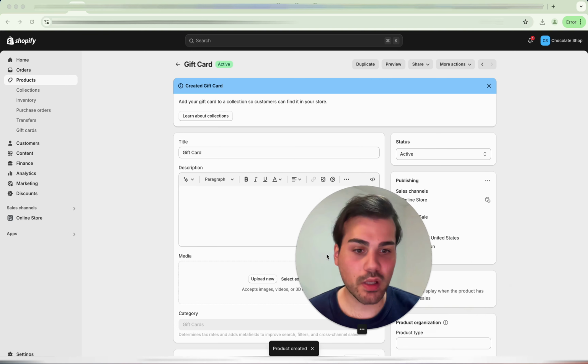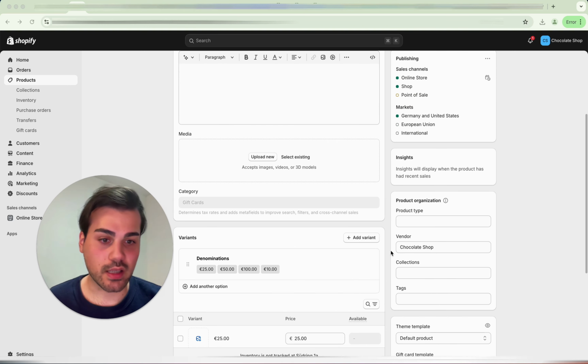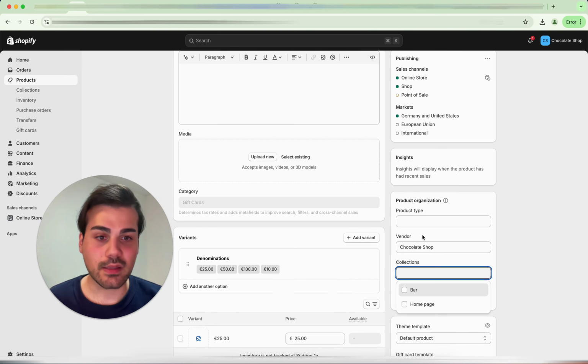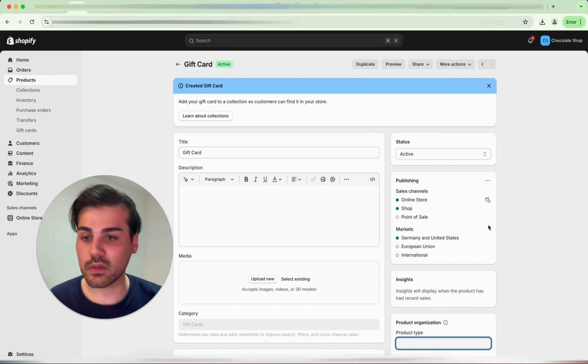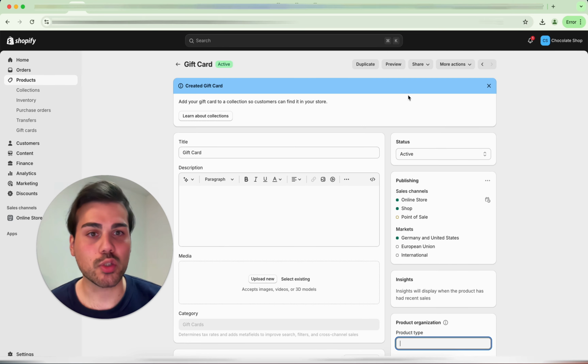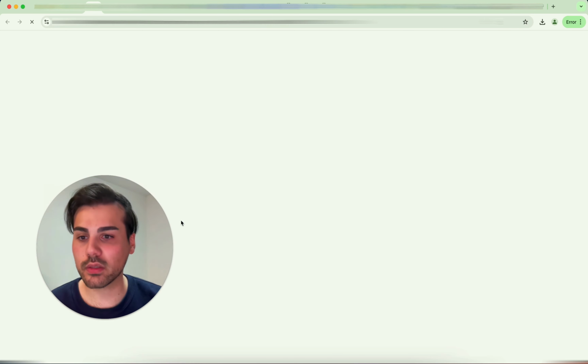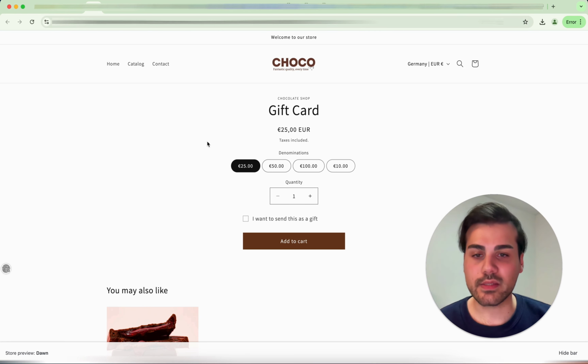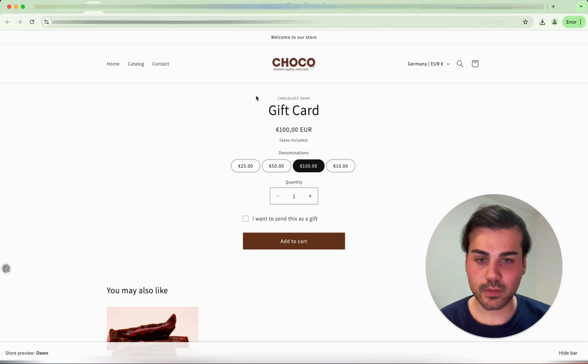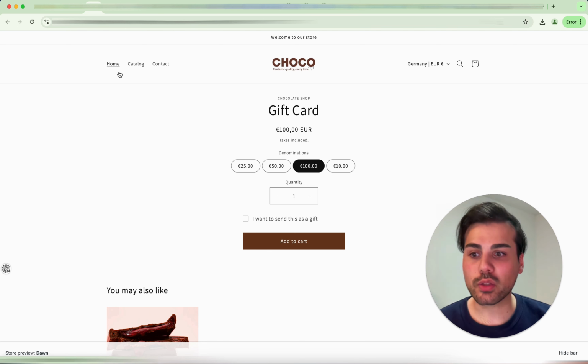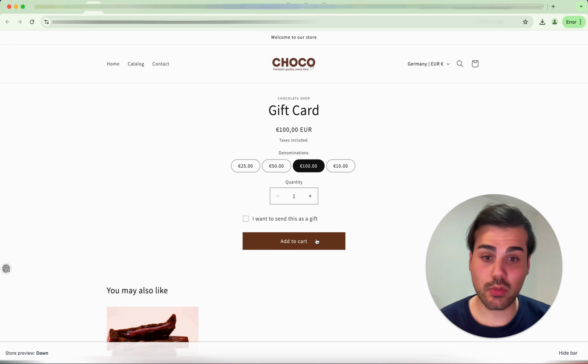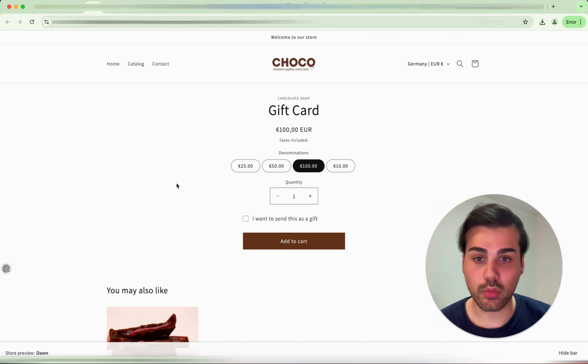And that's completely normal. Like all other things, I can now add categories, as we can see here. I can add product types. So if you want to easily manage a product, in the preview it would look like what we see now. Of course, the recommendation here is that you also include a nice picture up here, that you show a gift card image, like here. And so people can then buy a gift card instead of a product.